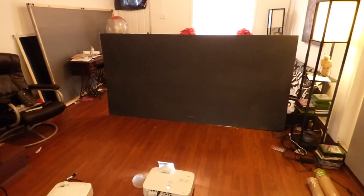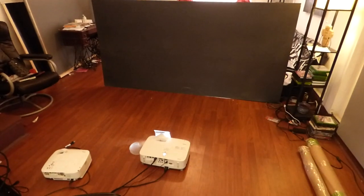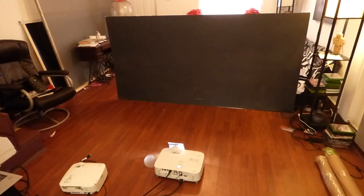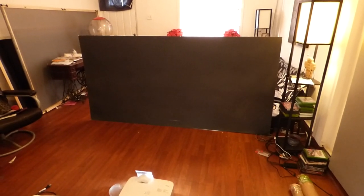I'll show you how amazing this jet black screen is. It can produce a pure white image on a black surface. We can use this with 3000 lumens — we've already done this with 2000 lumens — to show you exactly the capability of these screens once they're coated with the Crystal Edge technology chemical. I'll also show you that you can view this screen on any angle without it becoming dark or black around the edges, which you'll be plagued with on a lot of high-end screens on the market.